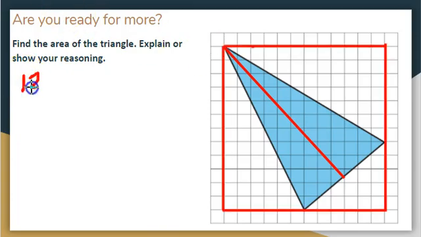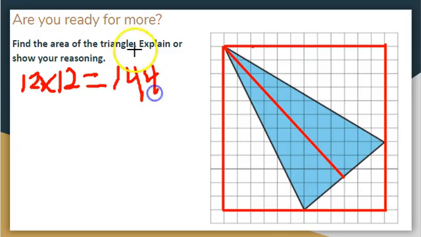So the first thing I did was I made an entire rectangular shape to find out that total area, which gives me 144. My next step, find the area of each of the sections. So for this was 7 by 12, which gave me 84. Half of 84 is 42. Then I have 6 by 5, which gives me 30. Half of 30 is 15.